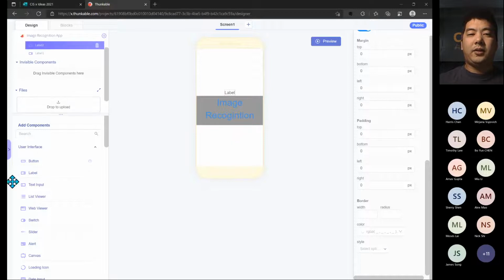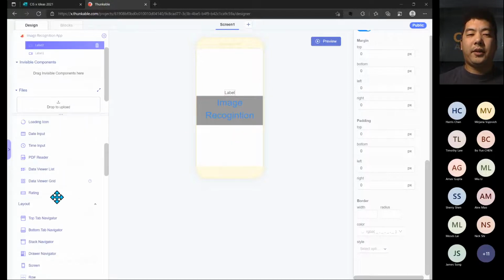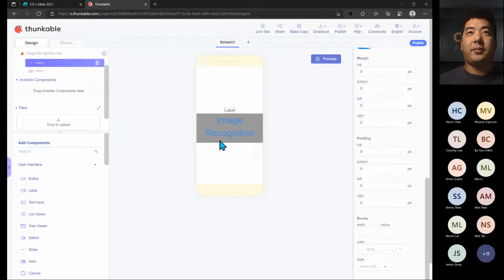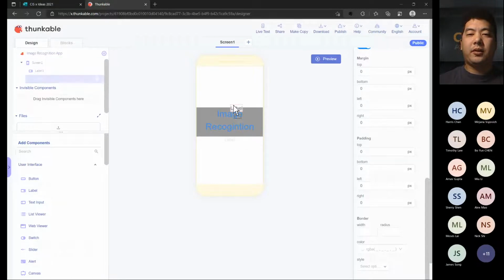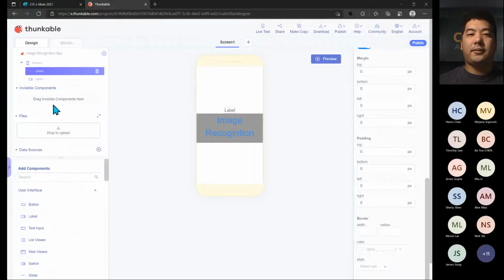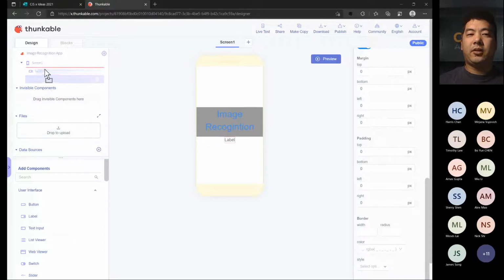Okay. Now all we have to do is drag the components from the left side here and just put it onto the main screen in the middle here. Most of the time you can drag and drop on here. Sometimes that's not working, so you could also use this menu on the left here. You can use this to rearrange things more easily. You can see the orange line, and it just helps you to rearrange things on the screen.